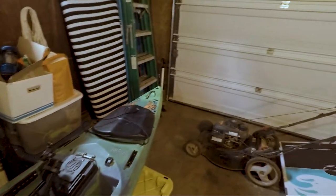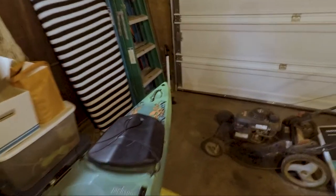I didn't get a super high-end paddle when I bought this. This pretty much took up what little money I had to spend on a new boat. So I just have a Carlisle fiberglass paddle there. So yeah, that's the boat. I'll give you one more quick pan over the whole thing here.